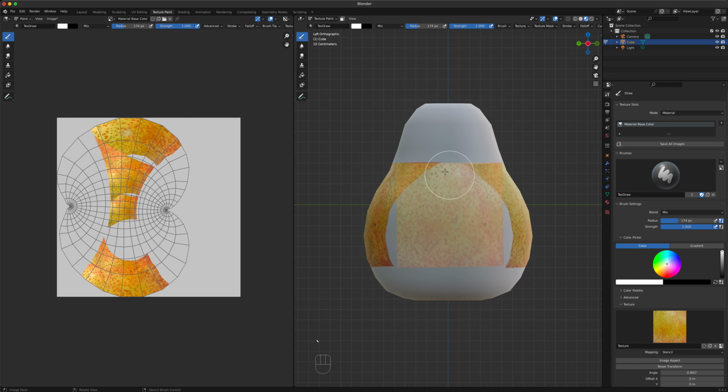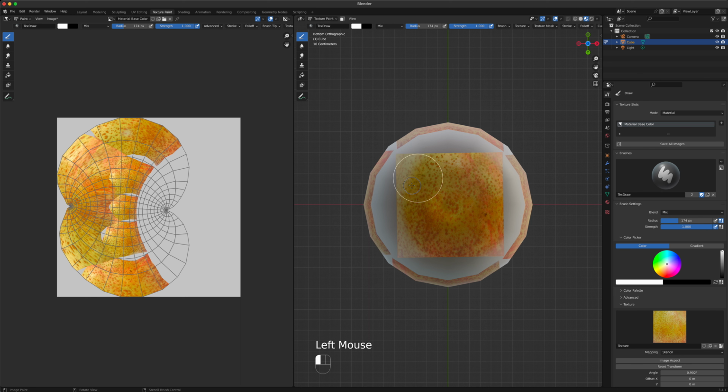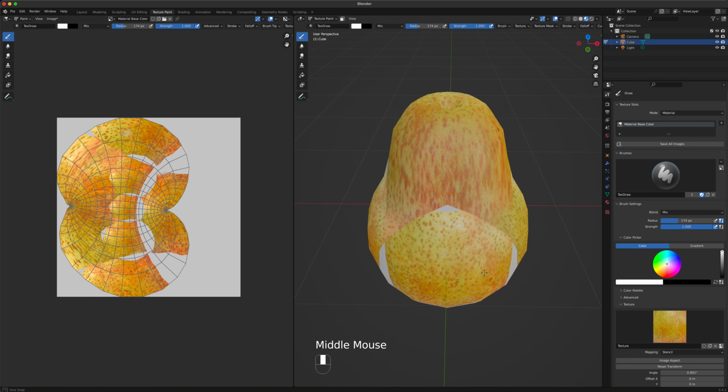All right, so then we're going to go in 3D camera mode and do all that other stuff. Here I'm going to go to the top. I'm going to right click and drag it. I do want to make it centered right there. This is still a symmetrical model, so we're still going to change the symmetry of this pear, to make it look a little more natural. Now we're going to go to the bottom and just paint that like so. So we've done what we can with the flat viewports.